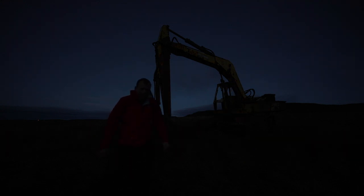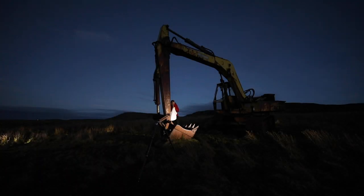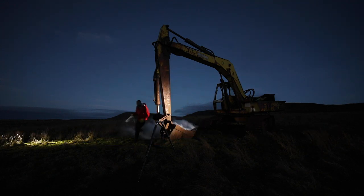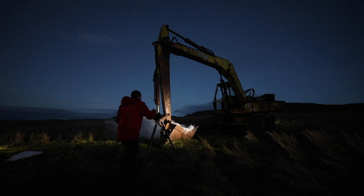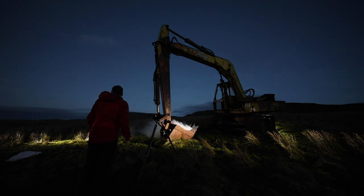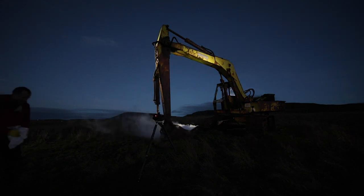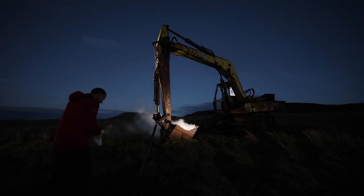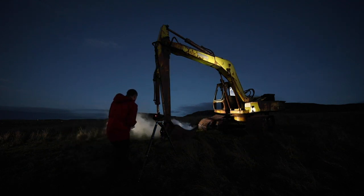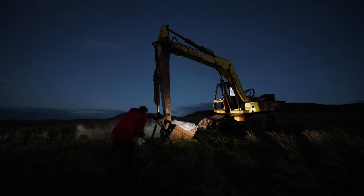Do exactly that again and we'll get the dry ice this time. If you want to use dry ice in your photography, please note that it should be handled with extreme care as it has a temperature of around minus 78 degrees Celsius or minus 110 degrees Fahrenheit. If it comes into contact with skin, there's the potential for a serious burn. It is, however, lots of fun and can add that wow factor to any scene.